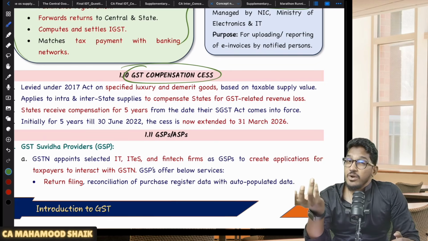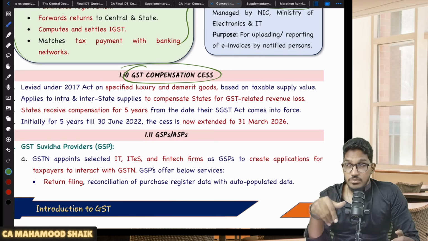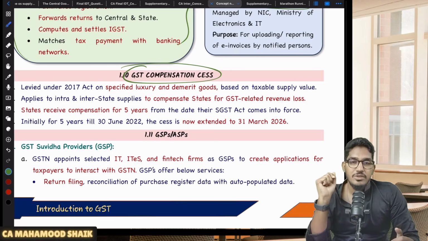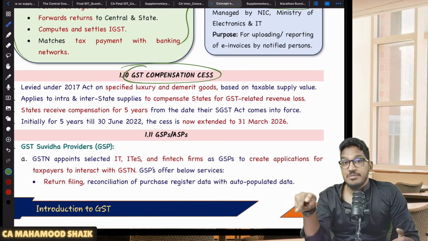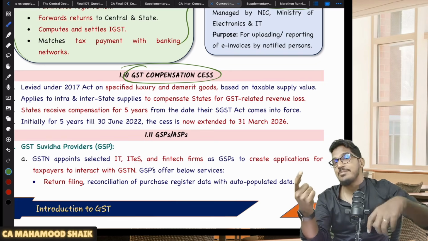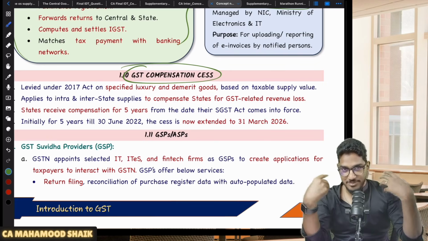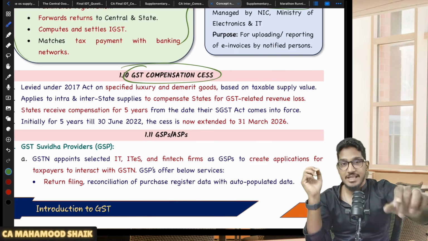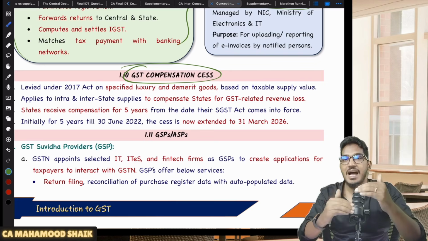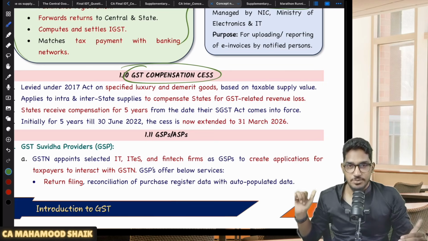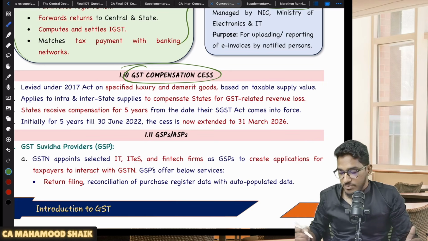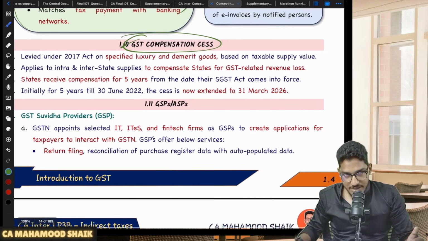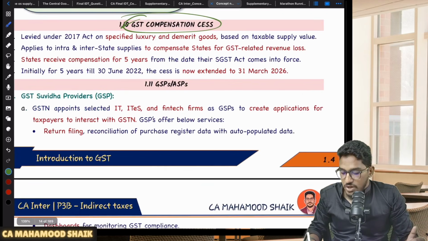But how will the central government compensate, sir? They don't have their own deep pockets from which they can compensate. What will they do? We will compensate state governments, but how? We will collect a separate tax from the customer. We customers only. So we are going to collect a separate tax from the citizens in the name of GST compensation cess, that we will collect and compensate to you. So we have one more extra tax called GST compensation cess, which the government will impose on specified luxury and demerit goods. Not on every good.